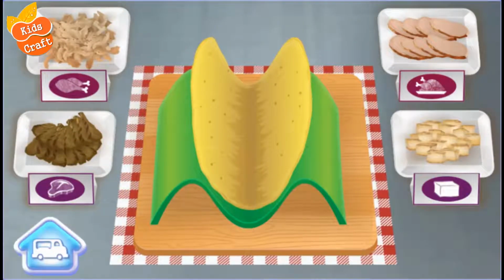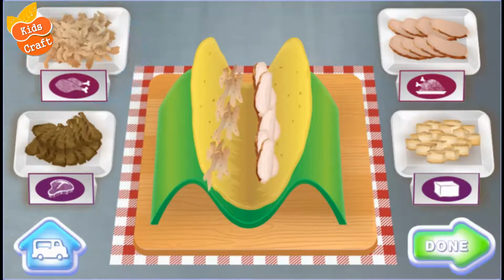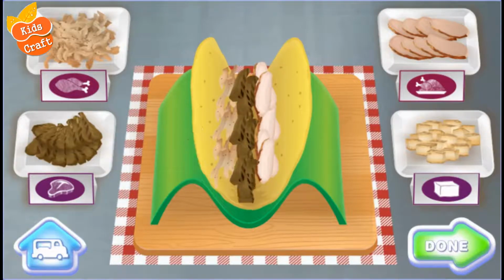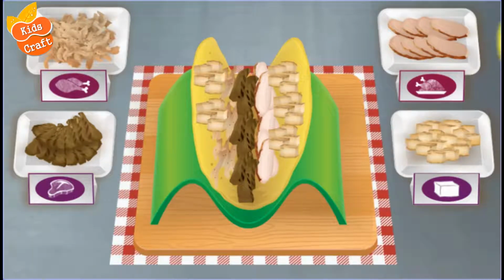Next, help us choose tofu, beef, chicken, or turkey to put in our taco shell. Click on what you want to add, then click again on your taco to place it. Chicken, that looks good. Turkey, that looks puptastic. Beef, that looks delicious. Tofu. Done.